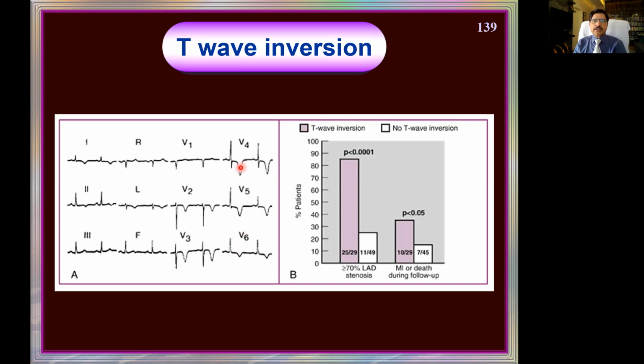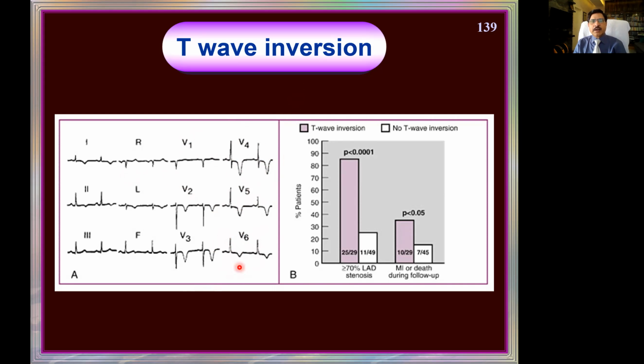Sometimes it will be asymmetric, where one limb will be like that and it will be suddenly rising. Here this limb is going down and nicely coming up. This is called symmetric cup-shaped, this one, or in case of cardiomyopathies, it can occur. Or in case of severe left ventricular hypertrophy, it can occur.